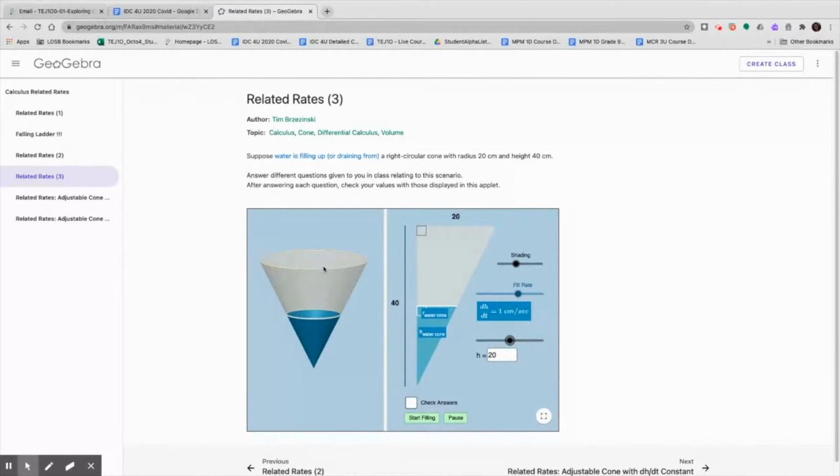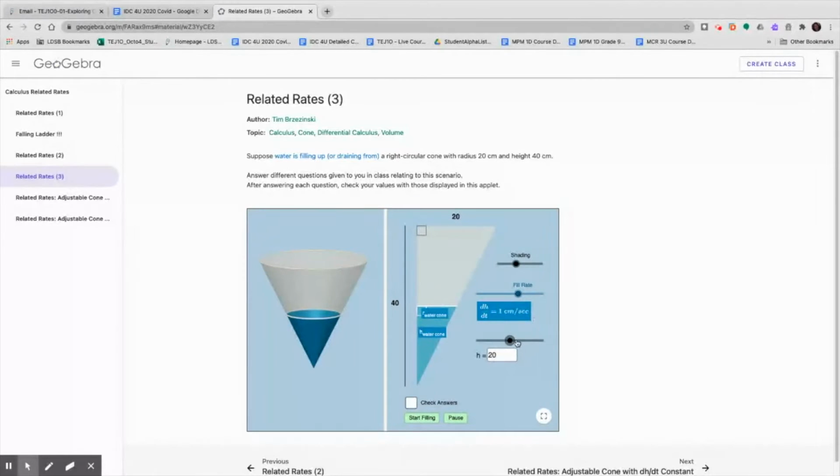And if I take a cross section of that, so if I take the height and the radius, you can see that the cross section actually creates a right angled triangle. In this particular example that this cone is modeling, the height has a value of 40 and the radius has a value of 20. And you can see here that it creates a right angled triangle with our right angle right here.